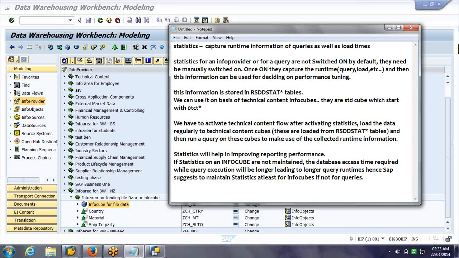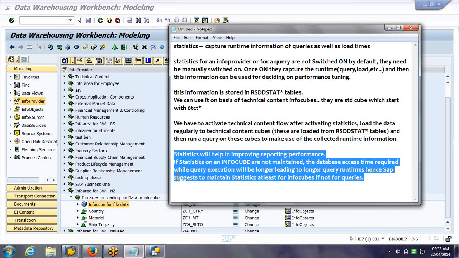Statistics, and now they will. What's the purpose and importance of that? In case of any statistics issues, you can recreate or refresh.